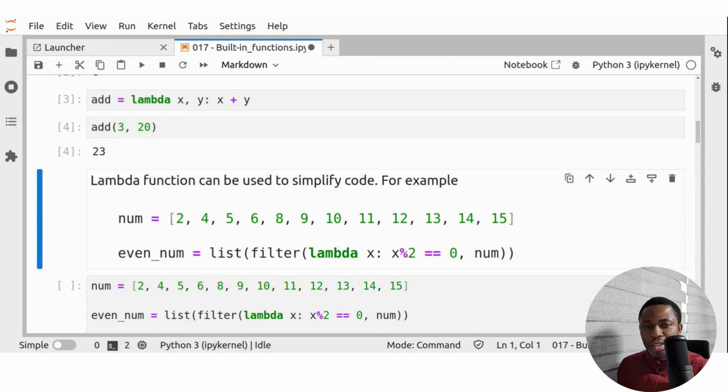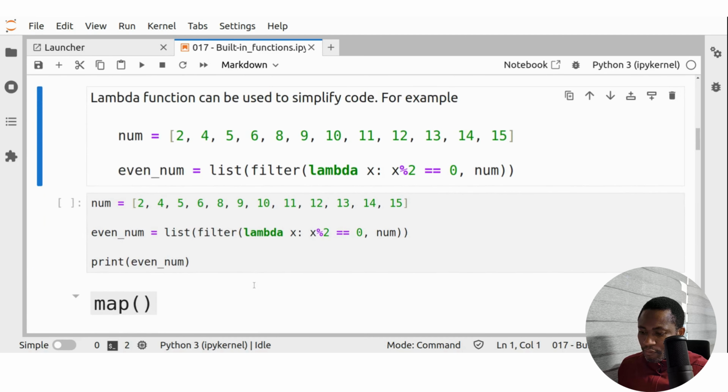Now, instead of writing a loop for this, what we simply do is first of all define the lambda function and then apply the filter function here. We have not talked about the filter function, but we'll see that very shortly. Call the filter function on the lambda function and the object itself that you want to filter, which is the list. Then if you stop there, what it gives you is a filter expression. So you need to call list on it to see the output.